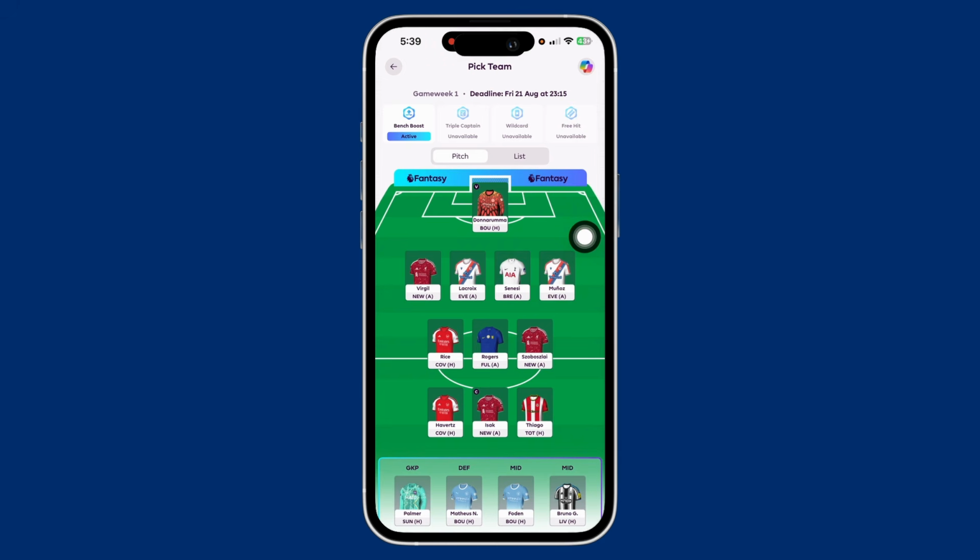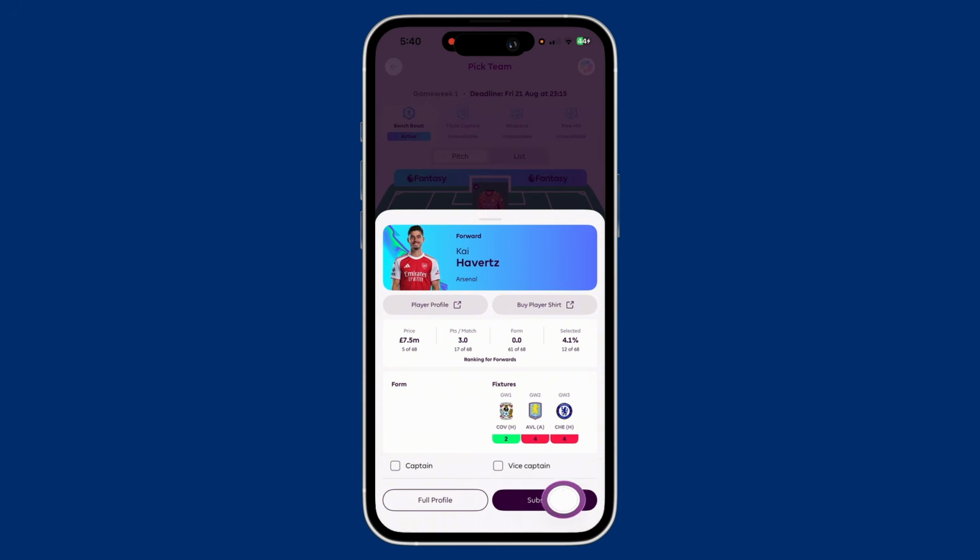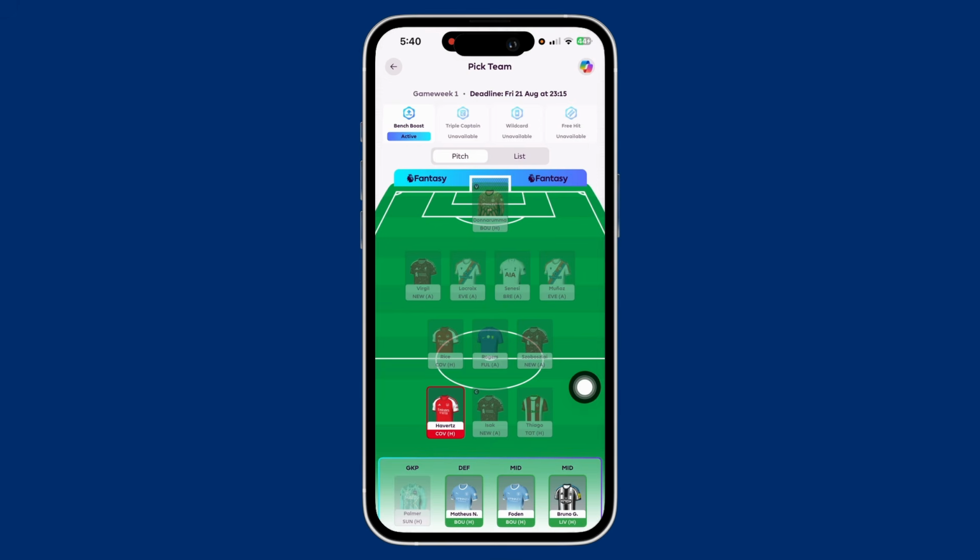So in order to change your formation, simply go ahead and tap on the player and then move them. For instance, if I want only 2 strikers in my squad and 4 midfielders, then what I can do is I will tap on any of the strikers that I want to remove, and you will see the option for substitute. So tap on the substitute option you see there, and now from your substitution list, go ahead and select a midfielder itself and not a forward.